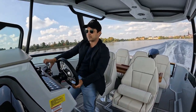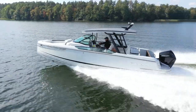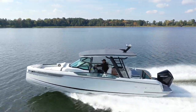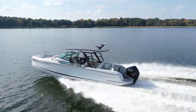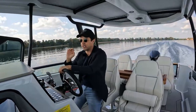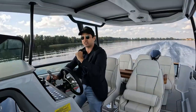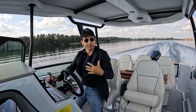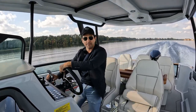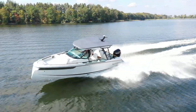Now let's bring it up to 5,000 revs. At 5,000 revs I'm getting a speed return of 34.5 knots. I feel like I could give it a little bit of a trim up. There you go — I've just seen 35 knots at 5,000 revs still. Let's give it a bit more. We've got plenty more in the rev range on this boat. 5,250 revs is giving me 36 knots. This is really easy boating. I'm excited because it's just such a simple boat to drive. You could be a pretty ordinary boat driver, get out, hit the harbour, belt this thing around and it's going to look after you.